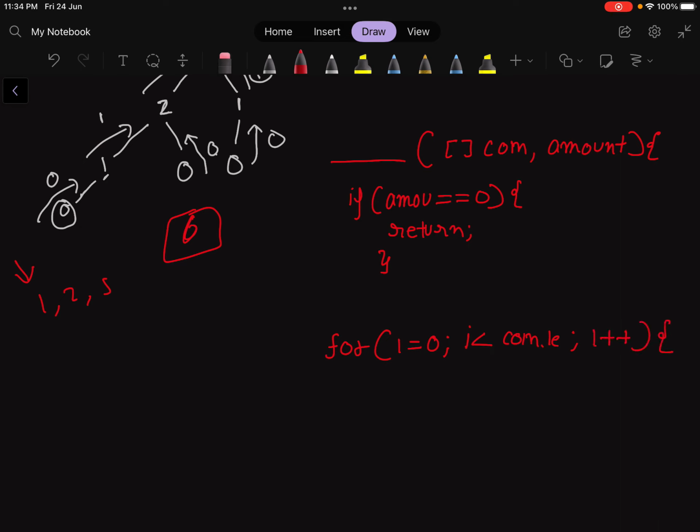and here we will choose one if condition. Why? Because suppose your amount is 3, so you can't choose the 5 coin because it is greater than your amount. So what is the condition?